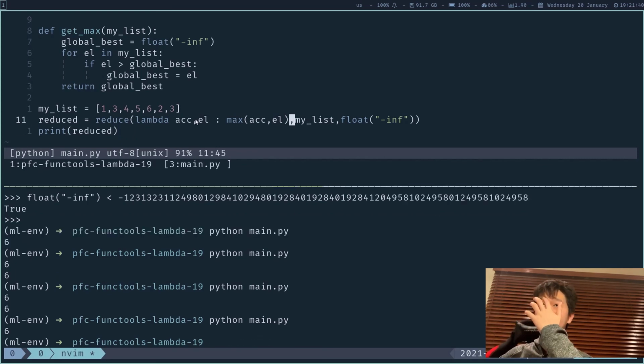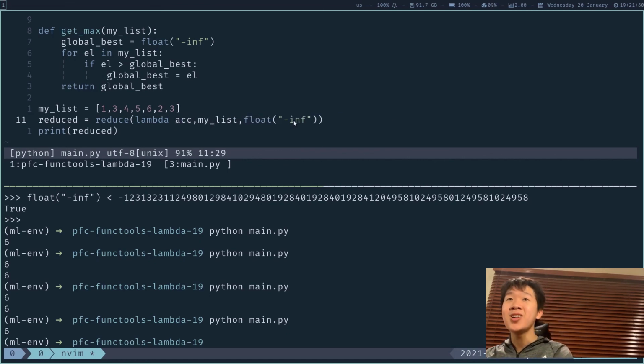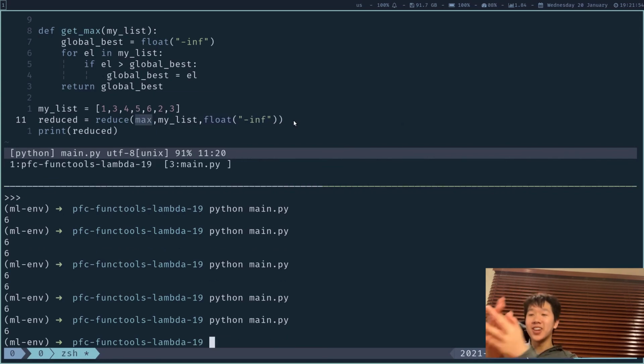But wait a minute, all we're doing in this is that we're having a function that takes accumulated element and then passes these in the exact same order to the max function. Then we just need to do max reduce max, and now voila, we have an even more beautiful function using functional programming and no for loops.